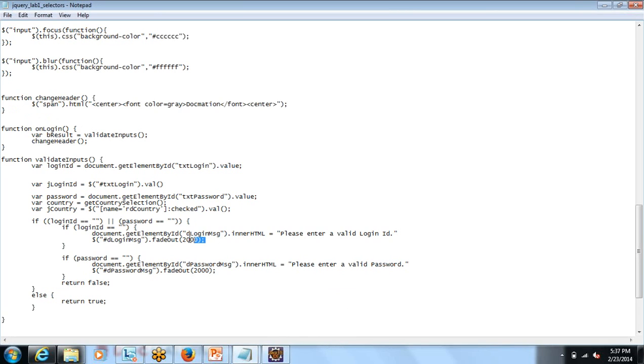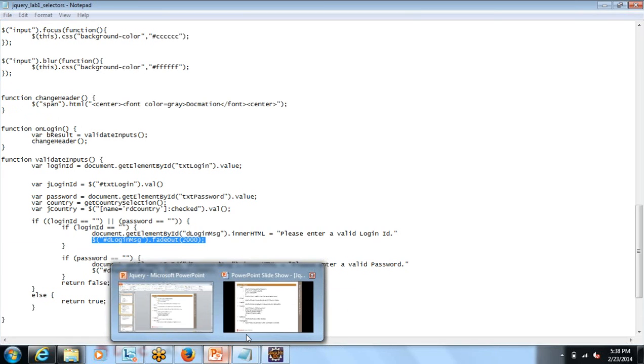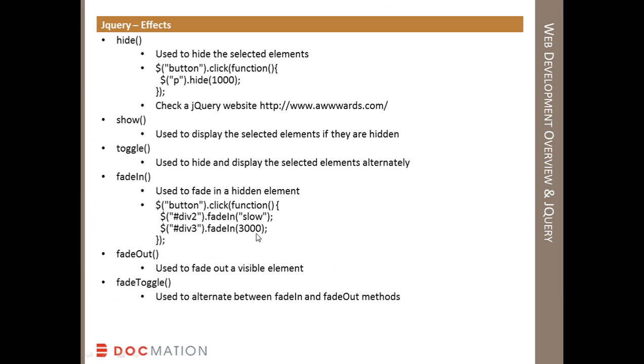You didn't put in much code here. So in order to provide those visual effects, you can use some of these functions like fade in, fade out, fade toggle, hide, show, toggle. With a timer, it gives you an animation feel. Without a timer, it'll be immediately done.